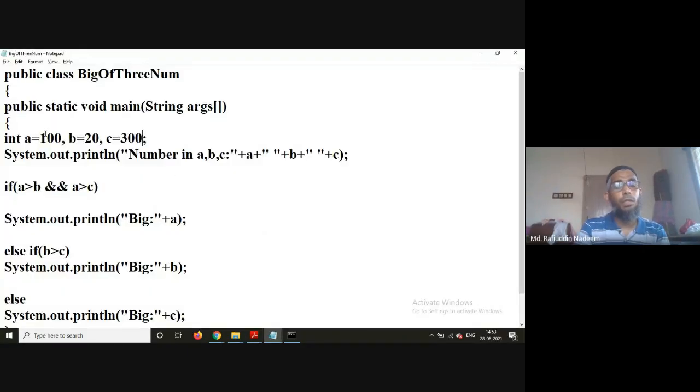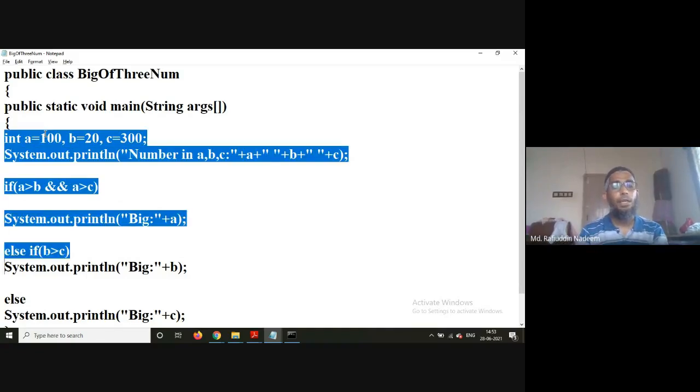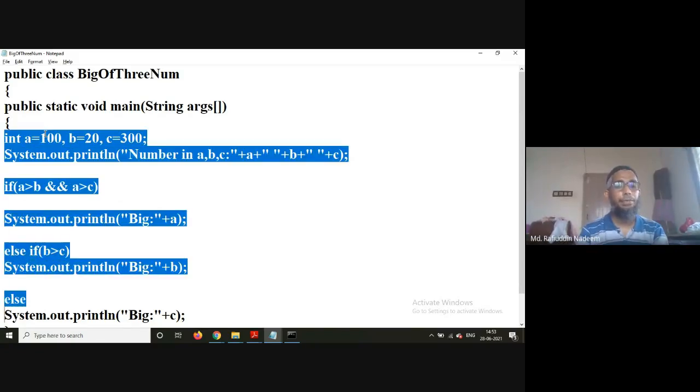Okay, so the same syntax. So that is what about the selection constructs. Of the selection constructs, we have the if selection construct and the switch case selection construct. Switch case I will discuss in the coming programs, when we discuss some other programs, but this is how we are going to use if and else if.